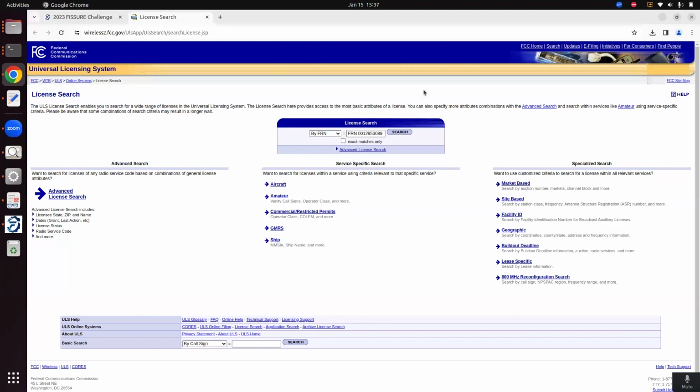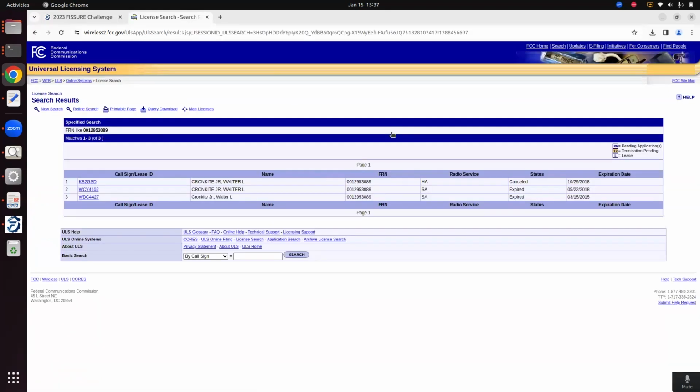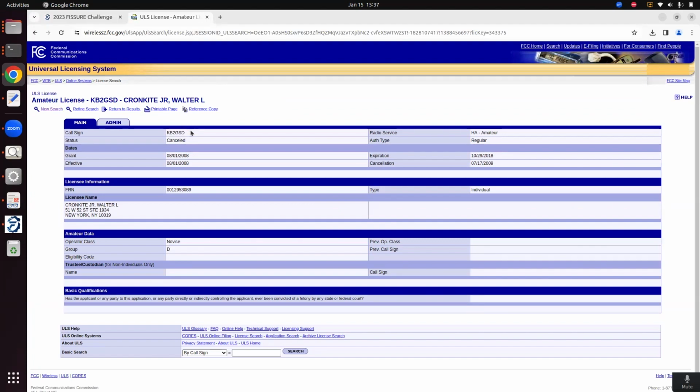But then you also can look up other things. This one is for Walter Cronkite, I think. Not to ruin the surprise. And it's asking for the cancellation date. So this is his call sign. I'm not going to say mine because if you know what it is, you can look up their address and stuff. Well, mine probably has my old address, so I could probably say it.